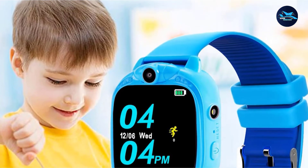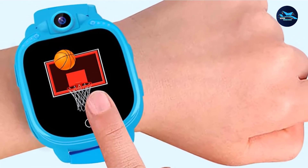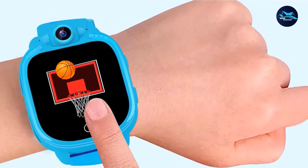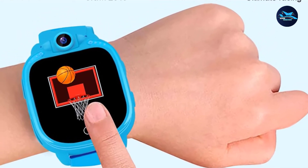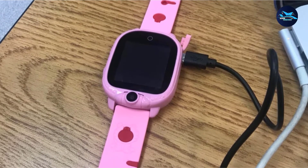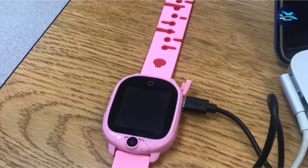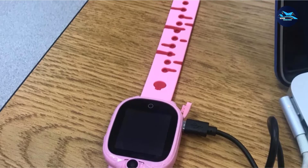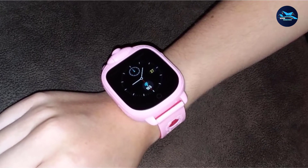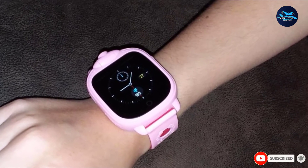On the side of the watch is an earphone jack so that kids can listen to their music quietly. The PROGRACE Kids Smartwatch also has some basic fitness tracking functionality, including a pedometer and calorie tracker. The watch does not feature an alarm clock but has a built-in flashlight. The 90-degree rotatable camera means kids can take selfies or scenic pictures of their surroundings. Available in either blue or pink, the PROGRACE Smartwatch for kids is perfect for both boys and girls, with a silicone wrist strap that fastens securely and won't fall off while playing.